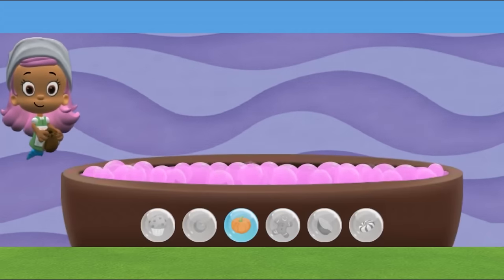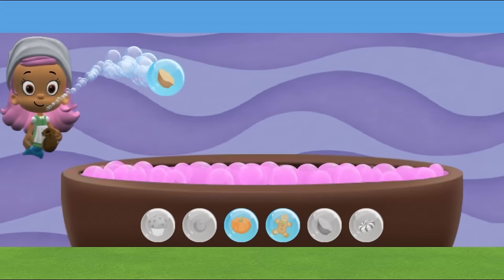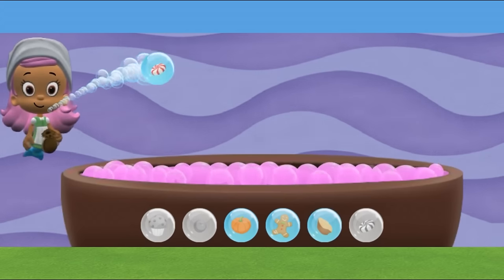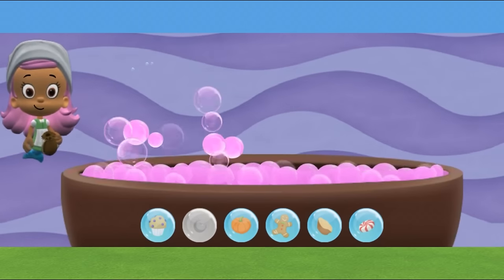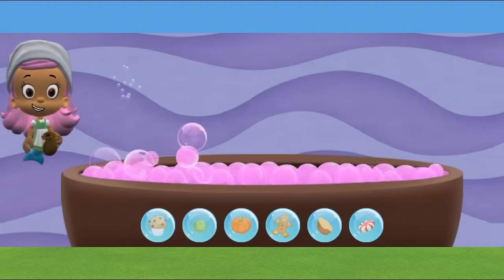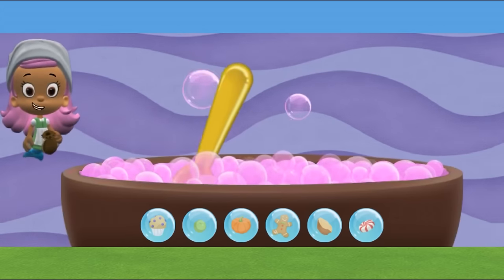Wow! Great job! Great job! Fantastic! Wow! Swim-sational! All of the ingredients are in the pot! Move your mouse back and forth to mix everything together.